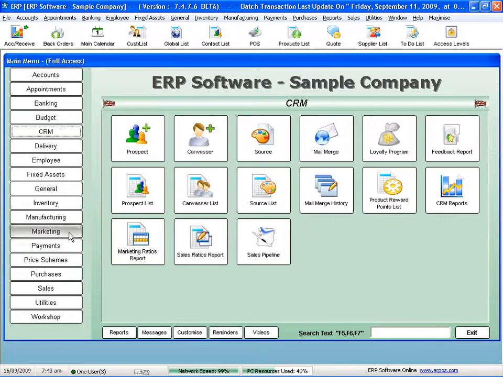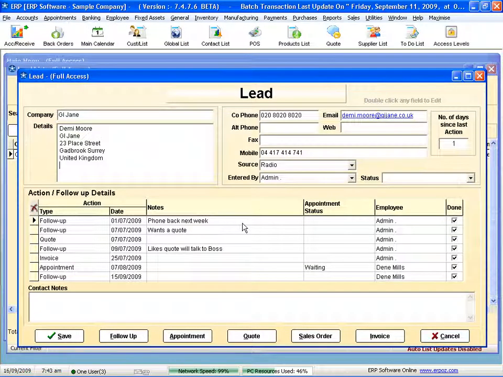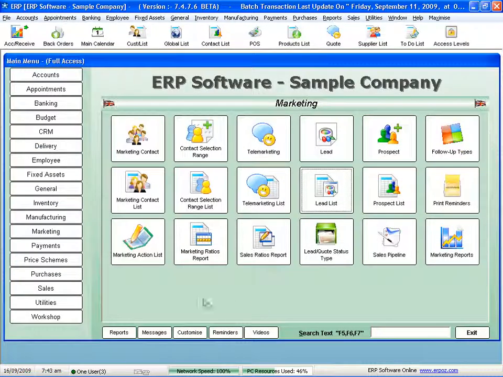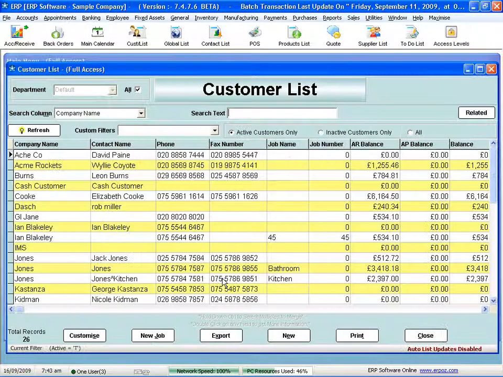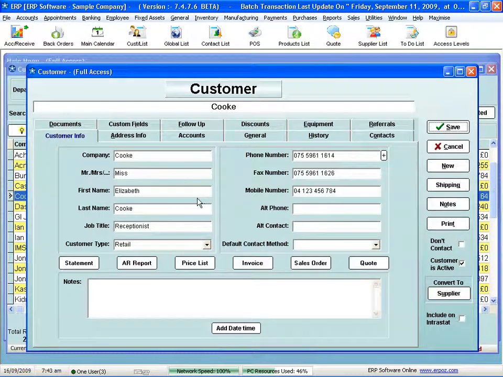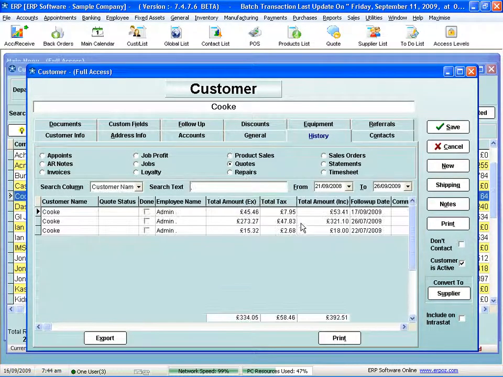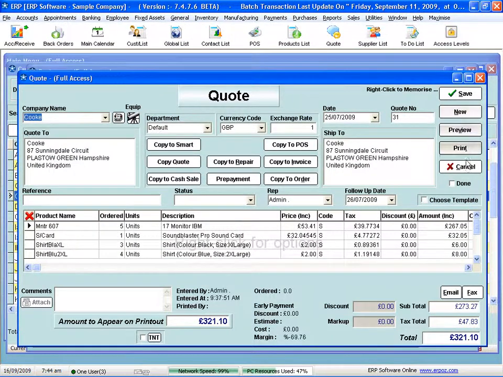It works even better if you use leads. Leads are where you can see what number of calls it took to make the prospect become a customer. These are again brilliant if you tie it in with your customer list. When I look at my actual customer, I can drill back, I can see everything about the customer. My full history on the customer is right there on that one screen. Every product they've ever bought, every quote I've ever done for them. Again, if I double click, I can zoom back to what makes that up.